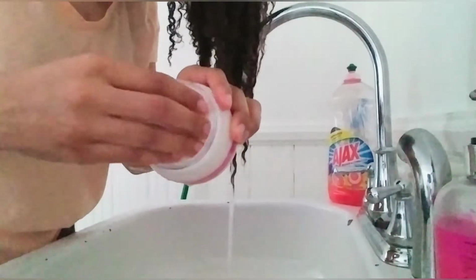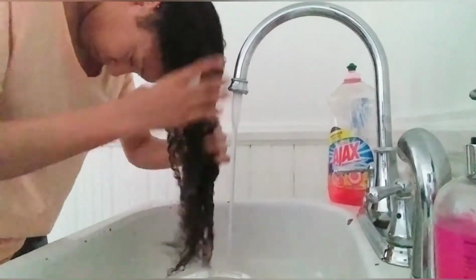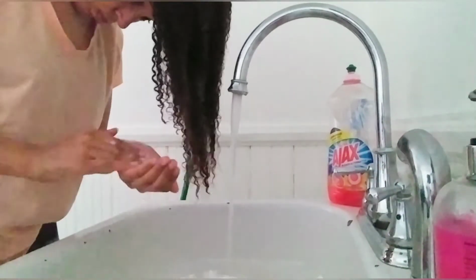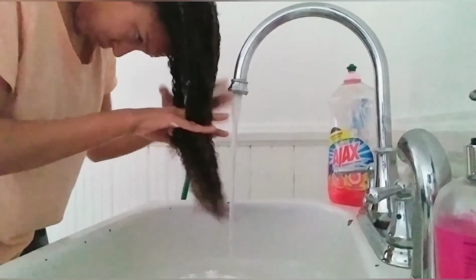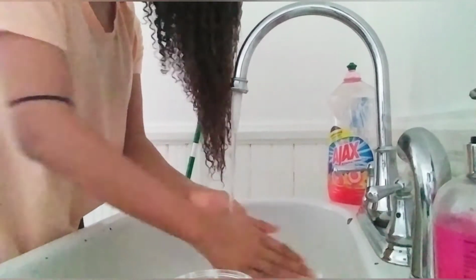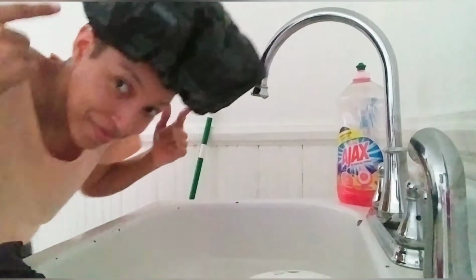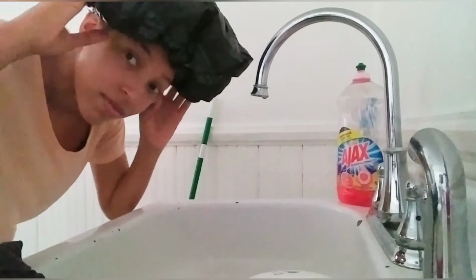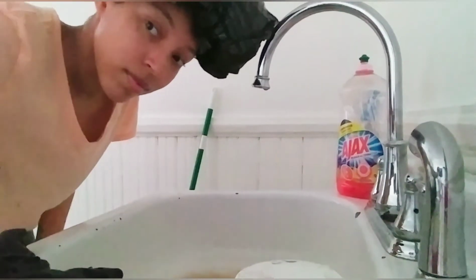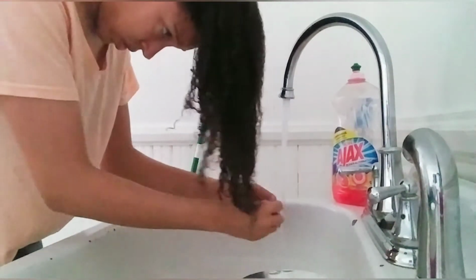Alright, and then I'm going to start with my repair mask or deep conditioner, whichever one you call it. And this deep conditioner is very, very thick, so I'm just going to put it in my hair, and then I'm going to add a little bit of water to kind of get the consistency how I want it. Then I'm going to leave it on there for 5 minutes and place a bag over it just to get it working. Alright, after 5 minutes I take that bag off and I'm just going to rinse the product out.